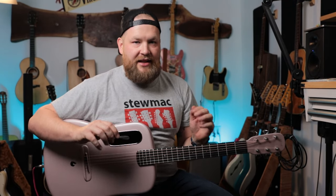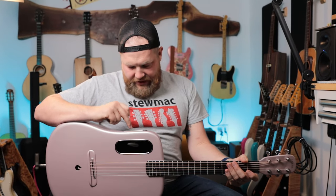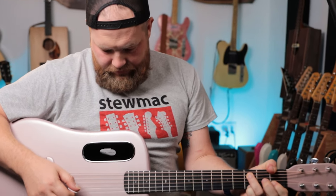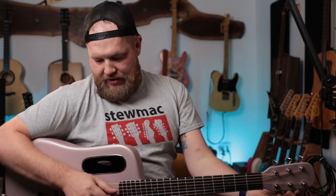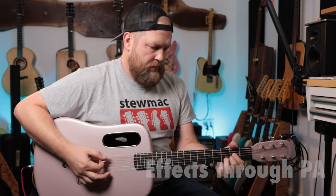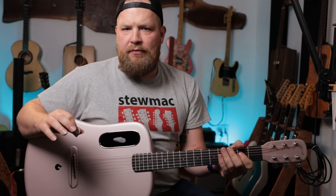That sounds very bright — this is straight up like transducer pickup sounding of the late 90s, early 2000s. Not my thing. Doesn't sound like this guitar; it's lacking a lot of the low end and bass. Let's see if we can fix that. I don't see just a tone control in here — I have volume. When I turn the tuner on, it does not mute the output. And 'Edge of Breakup' — I thought it was an overdrive, but it's actually a delay. That's confusing.